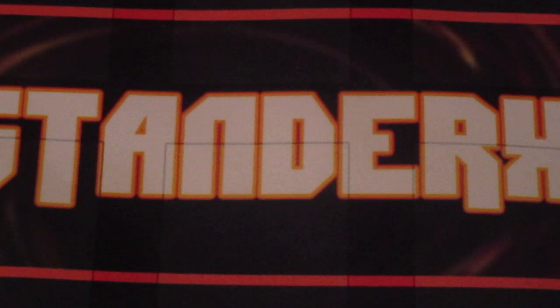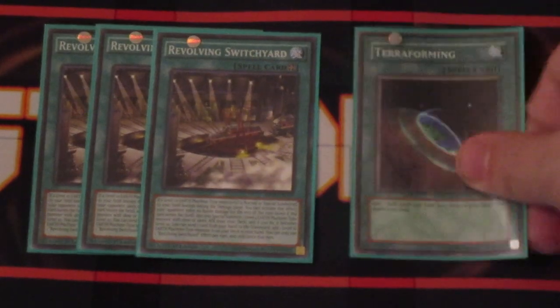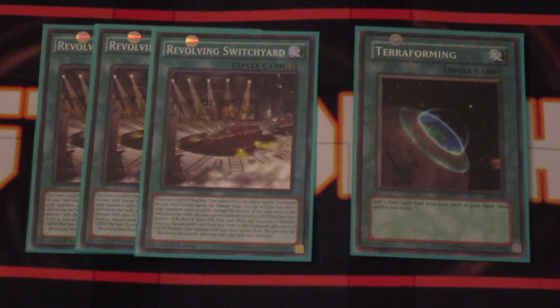Alright, and since this is a train build, I am running 3 copies of Revolving Switchyard and 1 copy of Terraforming. Switchyard is actually pretty awesome. Whenever a level 10 Earth Machine monster is special summoned or normal summoned to the field, you can activate this effect. Basically, you're allowed to special summon a level 4 Earth Machine type monster with 1800 or more attack from your deck to your field, and then that monster becomes a level 10, allowing you to access your rank 10 plays. Alright?